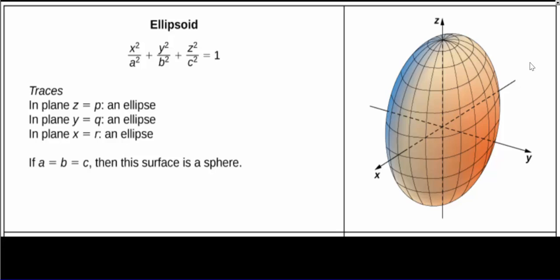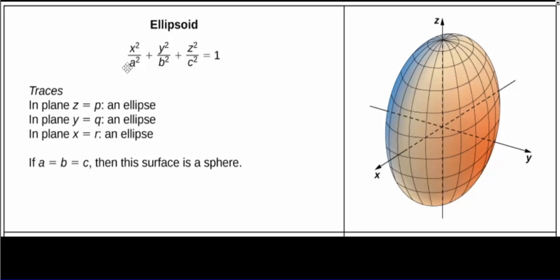Now the elliptic paraboloid, that's not the only quadratic surface, of course. We've got others. Let's just take a look at some of these. This is an ellipsoid. You can see where it got its name from the ellipse, right? But we're generalizing. We're saying, okay, in 3 dimensions, what does it look like? What would we think of as something that corresponds to an ellipse? Well, an ellipsoid. And just like the ellipse would be x squared over a squared plus y squared over b squared equals 1, now we have the z squared over c squared. So you can see the various traces there.